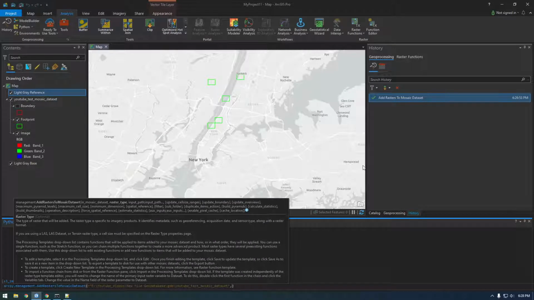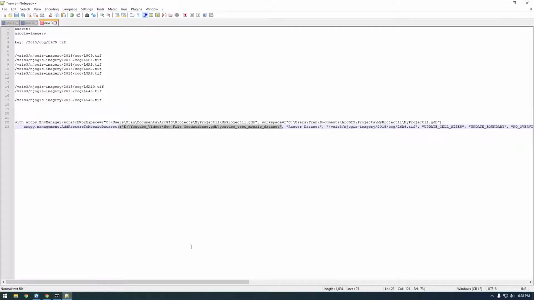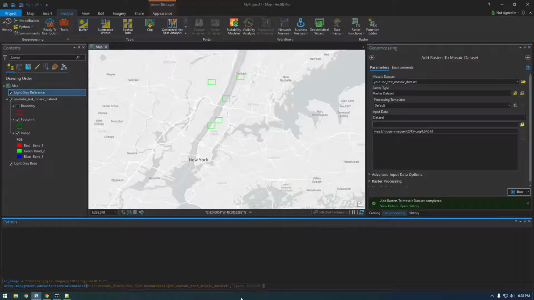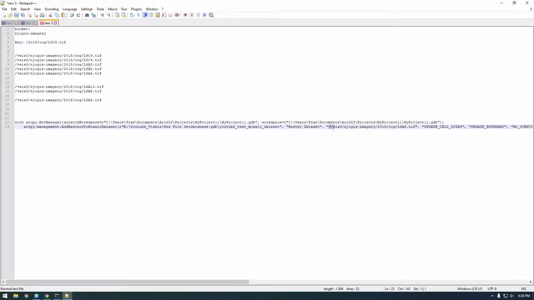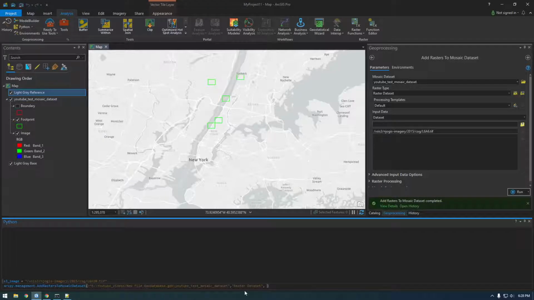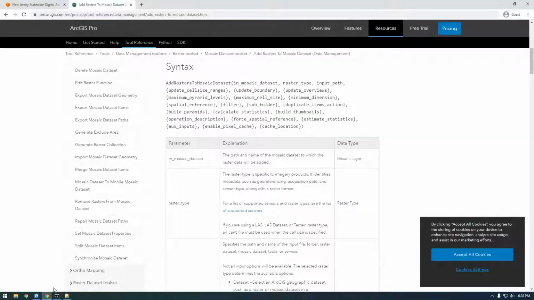The next piece of information is, you remember this dialog box, raster type, so we need to give it raster dataset. And I'm just going to look at what they used, yep, so this is what they used, raster dataset. So copy that, paste, comma, and now we need the location of the image, right? So see how it pointed to VSIS3? So we're not going to use this one because we already added that one. We're going to use the one that we have stored in a variable. So I'm just going to say S3 image. And I think that's it.